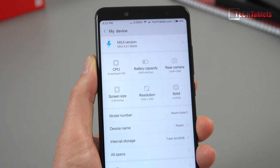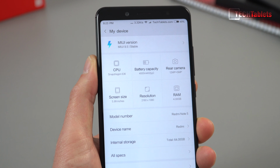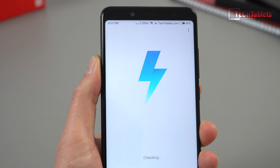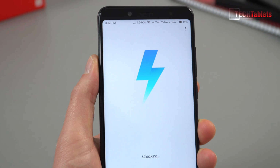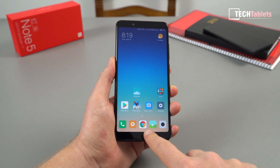So the UI now is shipping, this phone at least, with Android 8.1, which is really good. And there's been no over-the-air updates yet, which is a little bit strange, but perhaps with all the Chinese holidays they've had lately, that's probably why. But hopefully there's going to be a patch coming out, because I have encountered a few problems with the ROM, that now and then you will see a little bit of stutter.